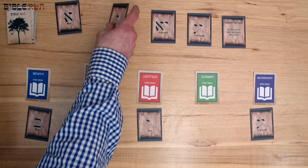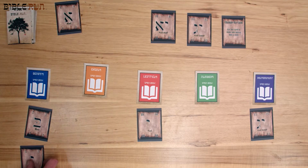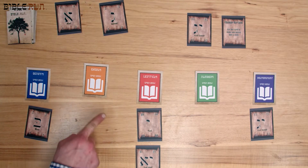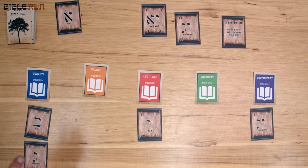On a turn, a player must take 1 card from the table and place it on one of their other placeholder cards. For example, the player might take card number 3 from the table and put it below the number 2 card of the Genesis, or take card number 11 from the table and place it on card number 10 below Leviticus. As illustrated by the video, there are many possible cards that can be used. Once a playing card is put on a placeholder, the player must attempt to answer a biblical question to keep the card.